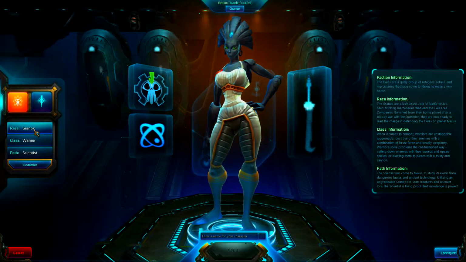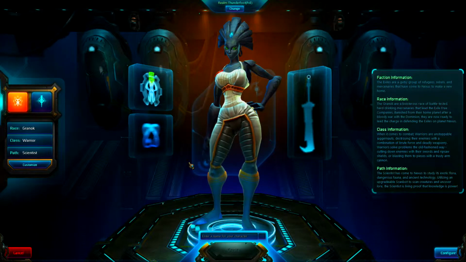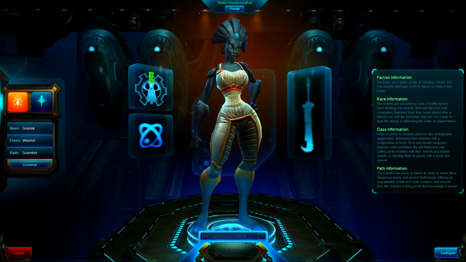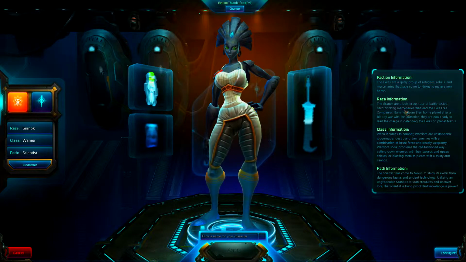Today we're going to be looking at the Granok, if that's how you say it. I don't know how to say any of these, so just bear with me. So the Granok are just like these big statue, stone guys. Let's read the race information.